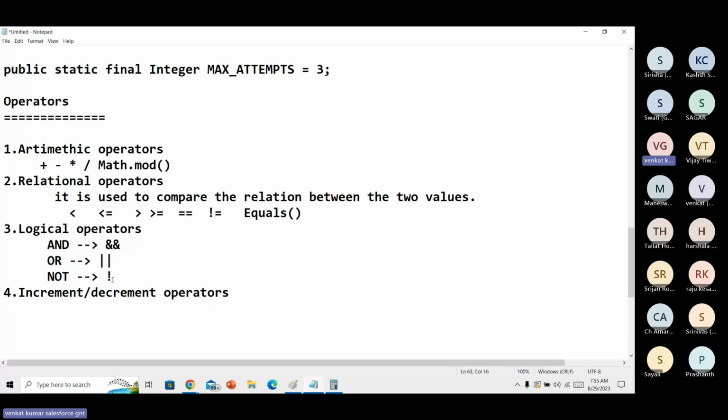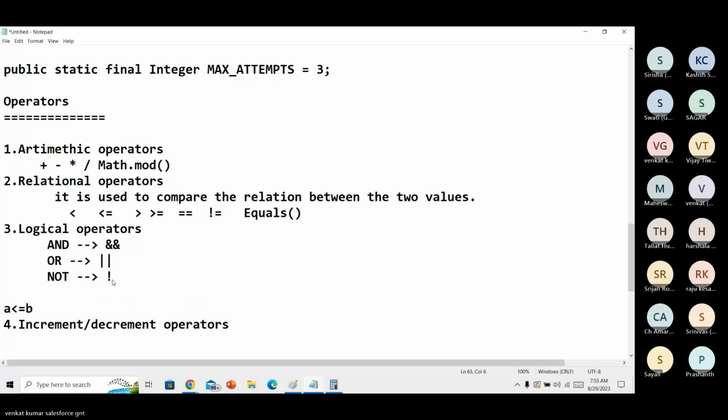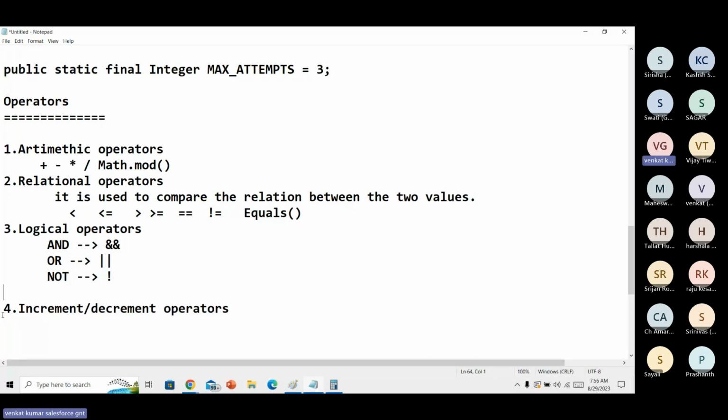For example, I need to satisfy A less than or equal to B and B less than or equal to A. Both conditions need to be satisfied, then we can use and. At least one condition needs to be satisfied, then we can use or. If you use not, it means the reverse. A less than or equal to B becomes A greater than B, like that. Whenever you apply it in different types of programs, then you can understand everything.